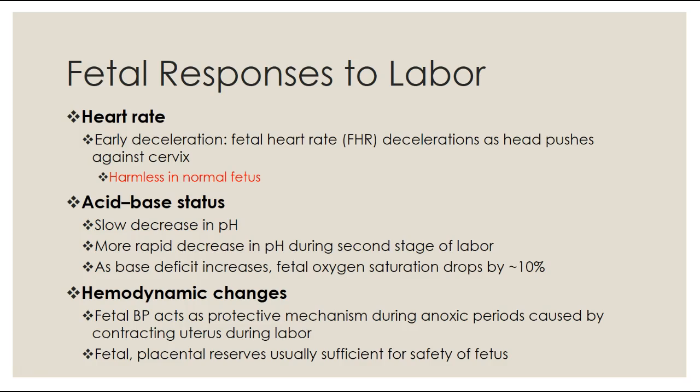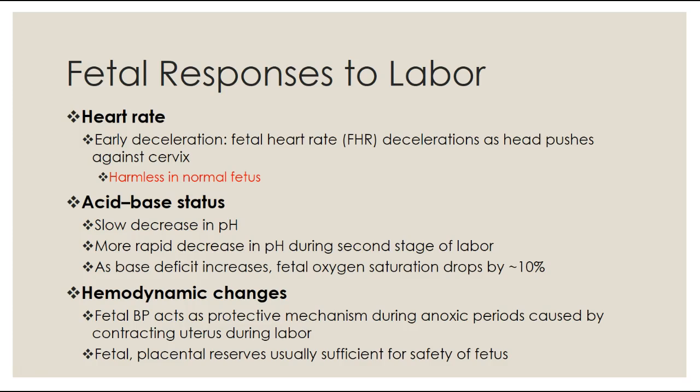From an acid-base status, what we tend to see in the fetus is a slow decrease in serum pH from the start of labor until labor is over with. However, during the second stage of labor, or the pushing stage, there's a more rapid decrease in that pH. And as the base deficit increases, fetal oxygen saturation can drop by as much as 10%. So why does this happen? This is where your critical thinking comes into play.